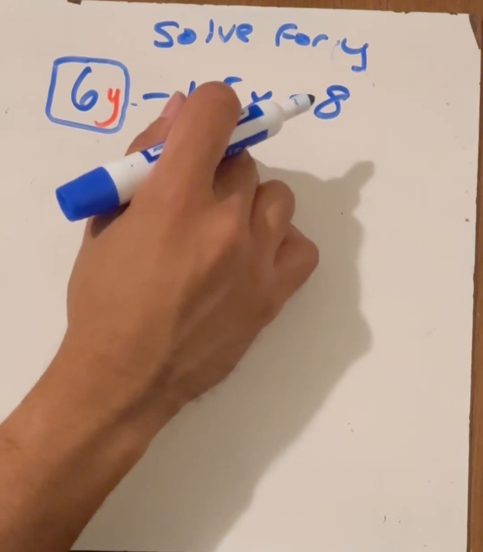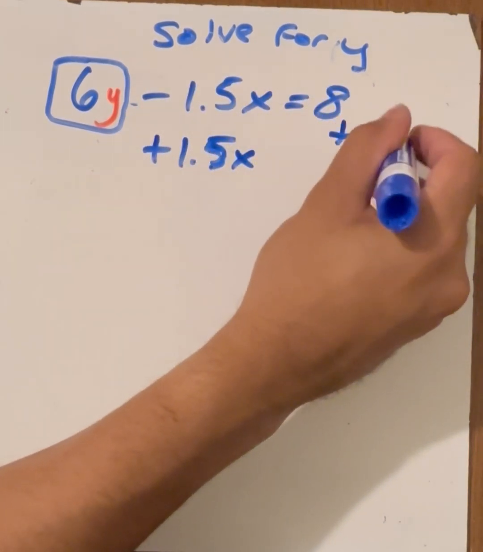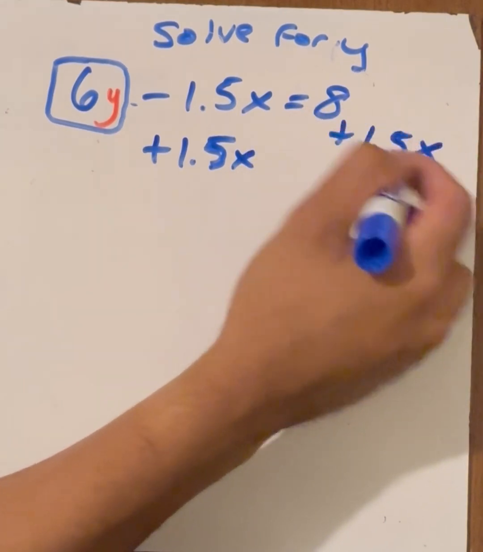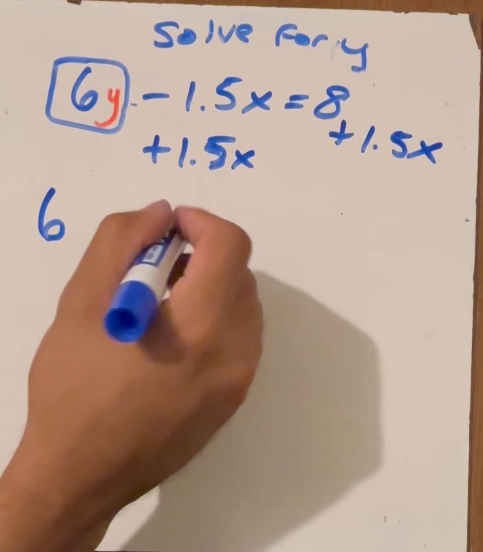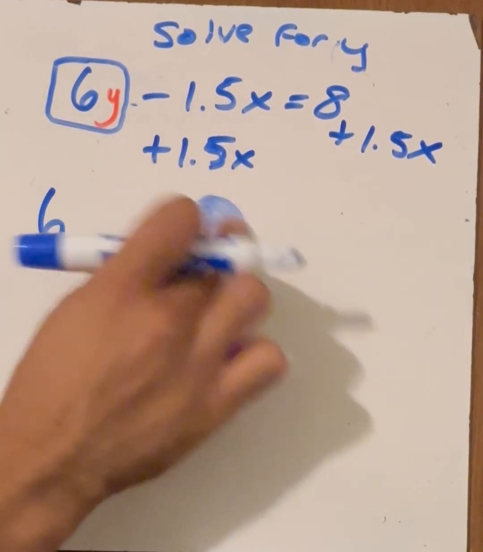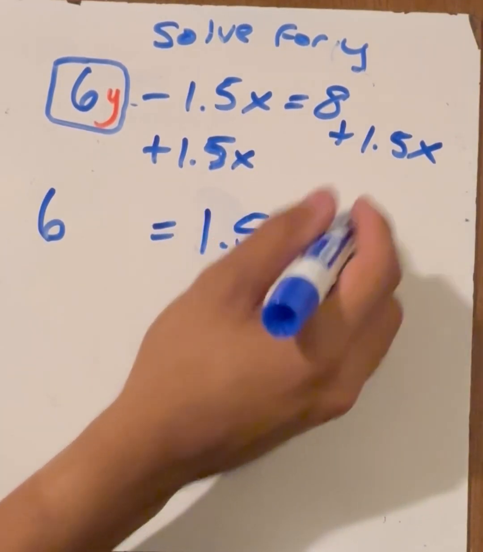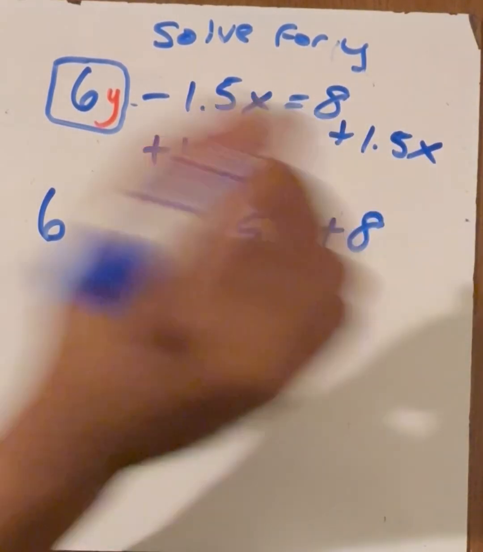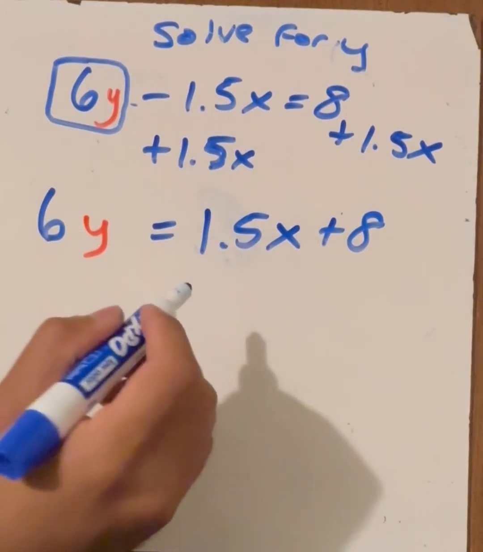That's a 5, right? And add it to this side. Okay, so like we know, normally the term with an x comes first. So we'll write this as 6. I'll write the y in there in a second. So 8 plus 1.5x. Normally the term with the x comes first. So 1.5x plus 8. Okay, so this is 6y equals 1.5x plus 8.